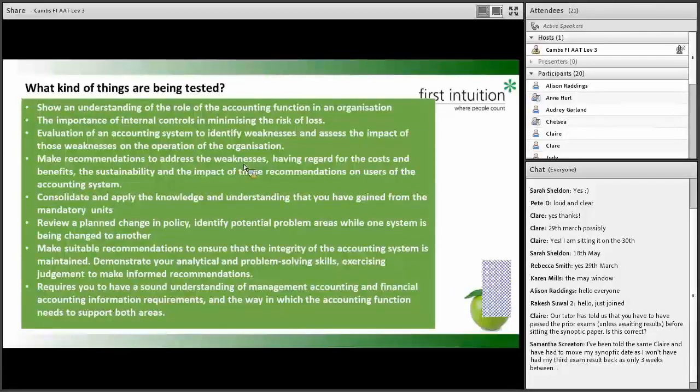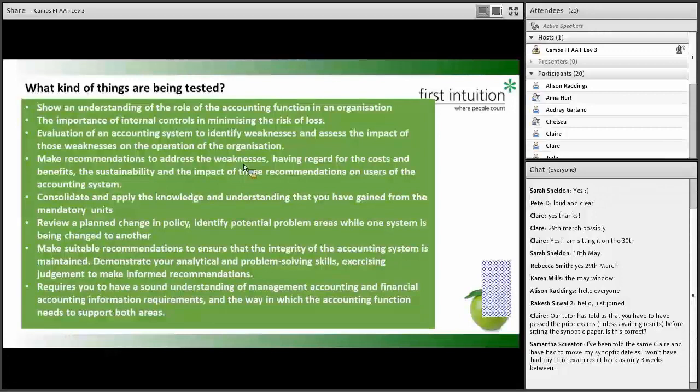Consolidate and apply the knowledge that you've gained from the mandatory units. Bearing in mind recommendations that you're making, you've got to comply with your accounting standards. So you need to be making sure that you do. We've got our performance measurement that comes from all three of those core papers. You'll be calculating ratios in financial statements, budgeting, decision and control. We see them all over the place. Ratios are going to be tested again in this paper, and we appreciate that it's the information from financial and management accounting point of view that we use for calculating these ratios.